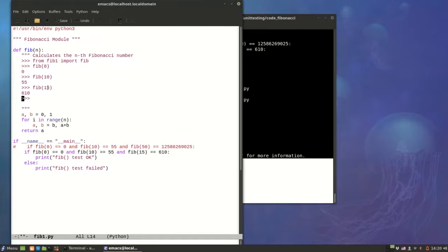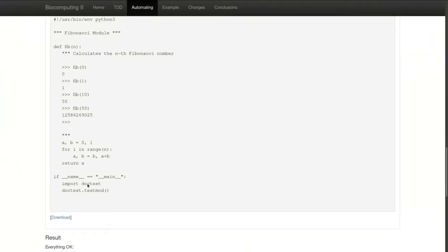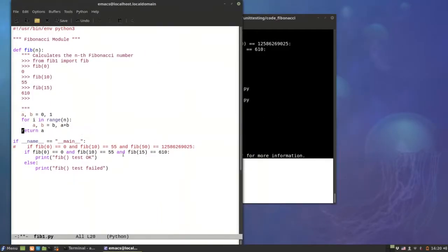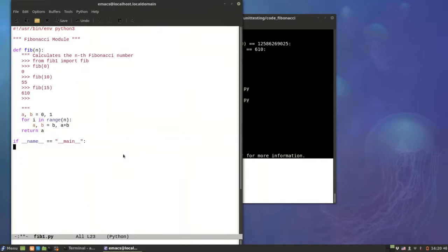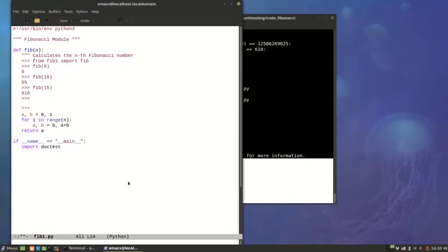Now, what we need to do, as we see here, is instead of having our test in here, we'll just remove this. We'll just import doctest, and then this function here, doctest.testmod, runs the tests.